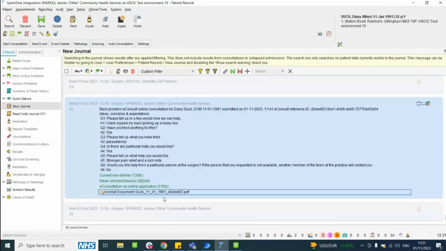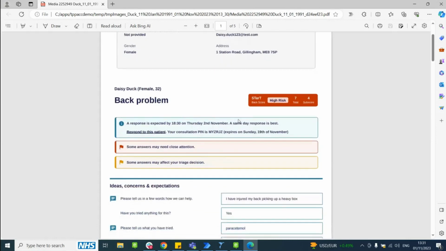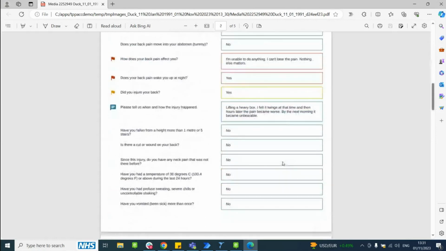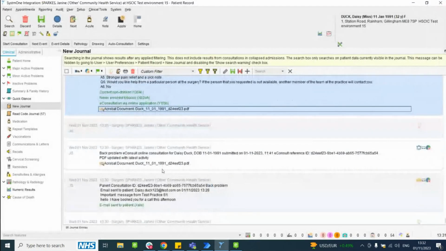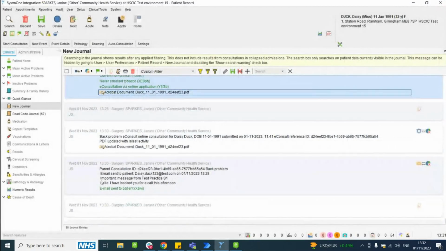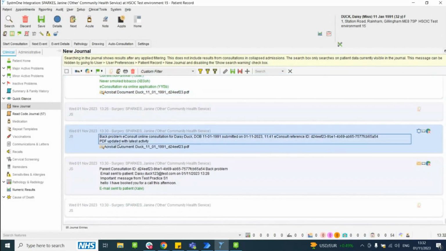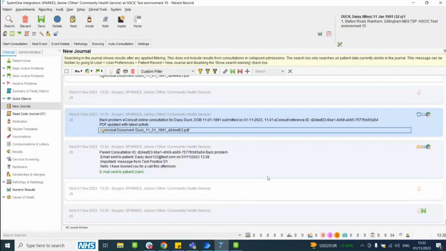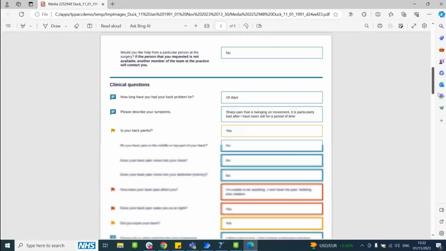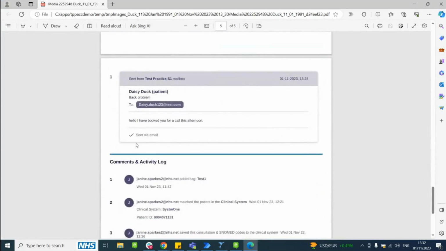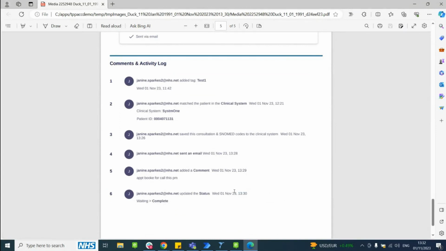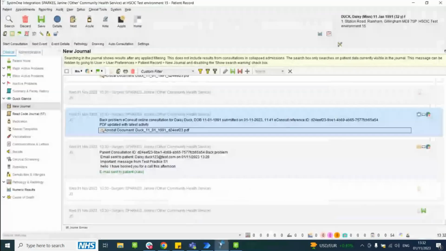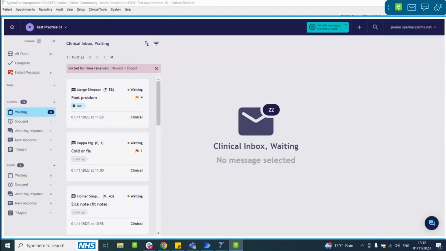So if I just open this eConsult here, this will be the first save. So you won't see the text message that we sent because this was saved before then. But if we scroll down, we can see the message that we sent to the patient. So we've got the email sent to patients that I saved at 1:30 and also the latest PDF. When I go on to this, you will see all of that activity we've done right at the bottom. So you've got that email we've sent, and then the activity log gives us all of that information about when each of these things has been done. Okay, so I'm going to go back into the Smart Inbox.